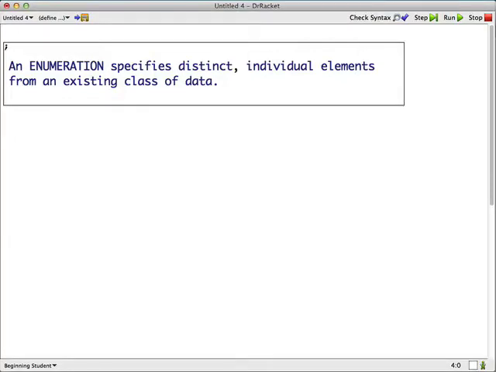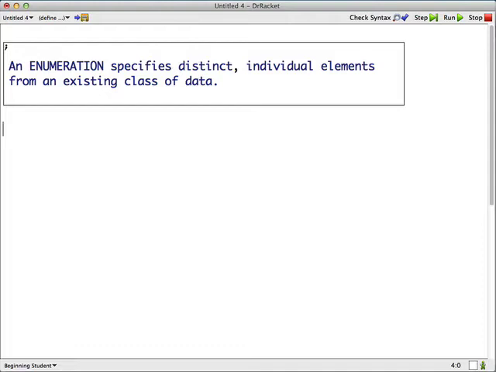In this screencast, we'll look at a kind of data definition that we will call an enumeration. We use an enumeration when the information that we want to represent consists of a fixed number of distinct items, such as colors, letter grades, and so on. In principle, the data that makes up an enumeration, the individual elements, could be any type of data, strings, integers, even images, but for this course, we're always going to stick with strings.